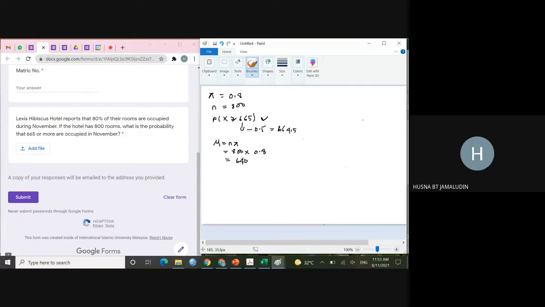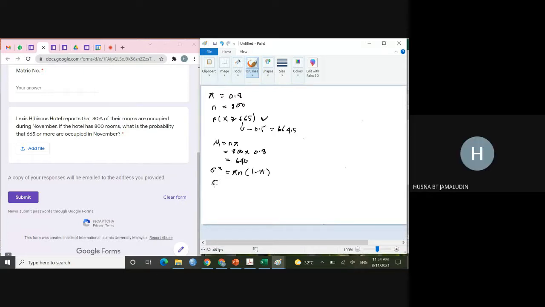Okay, the next thing is that you have to find your sigma, or your standard deviation. In your video, you are given what we call the variance, right? Sigma squared is the variance, and the formula is n multiplied with pi multiplied with 1 minus pi. But basically, you need to find sigma instead of sigma squared. You need to find the standard deviation instead of the variance. So can you find the standard deviation?